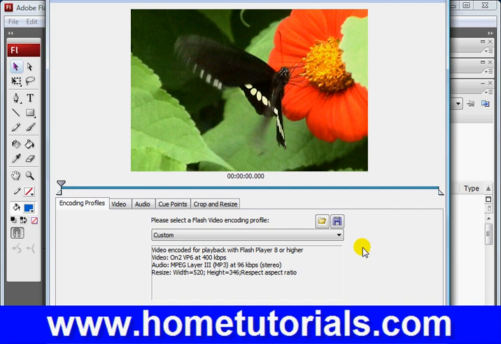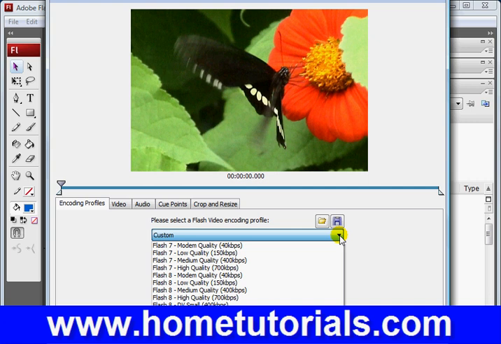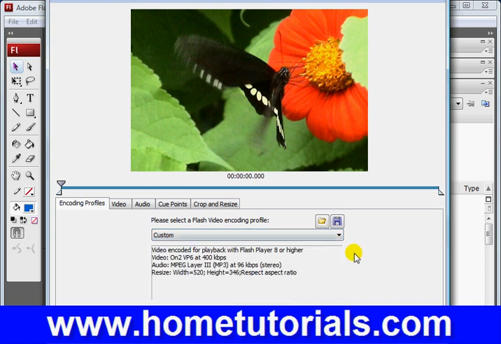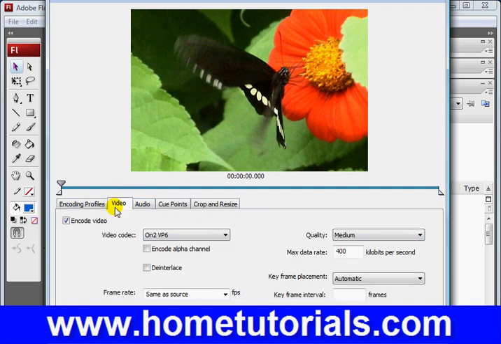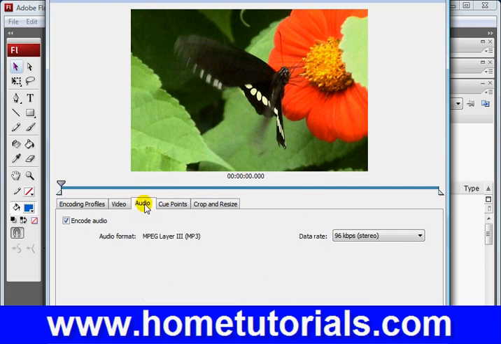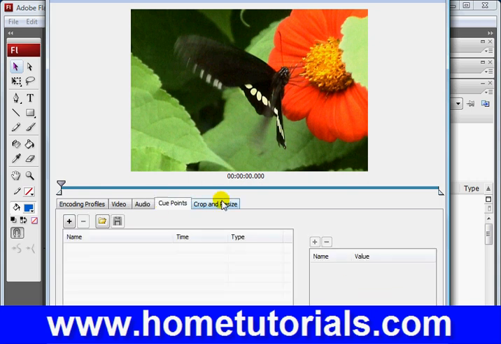Now here we're given other encoding options. Low quality, modem quality, Flash 7, Flash 8, 400 kilobits per second. I would just leave it as custom. And after you've done a few, you're going to see perhaps areas that you would choose to encode it differently. But for now, I just leave it as custom, where it's at. Now, under video, I would also leave everything here as defaulted, but you can change the quality, which may be something that you mess around with later. Also under audio, as we mentioned, for this particular video, you can change it to have a higher quality audio, but it defaults to 96K, which should be fine, at least for experimentation purposes in the beginning.